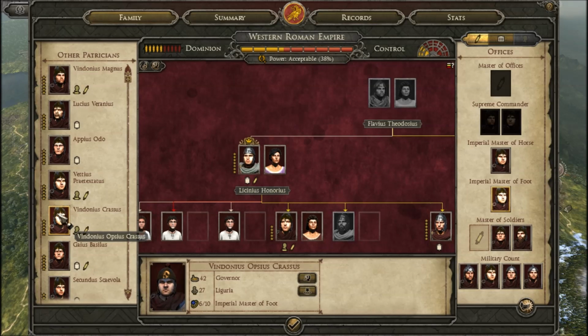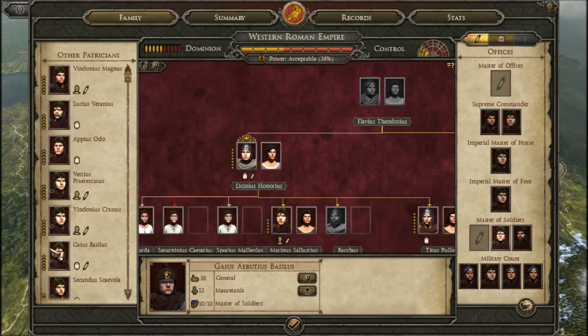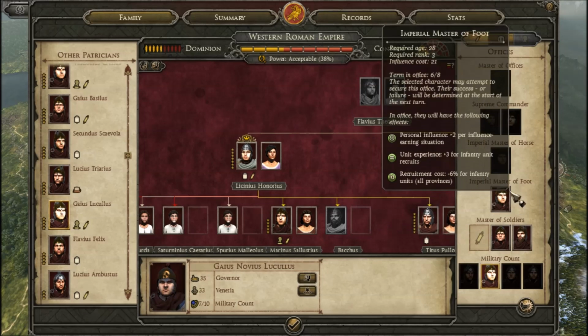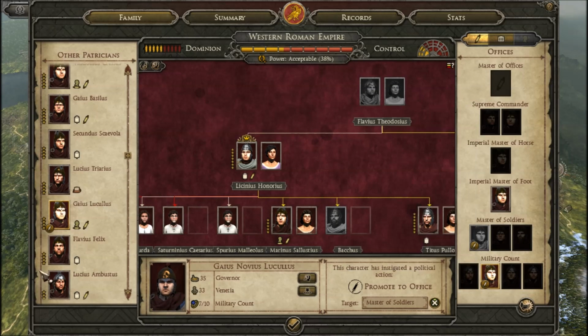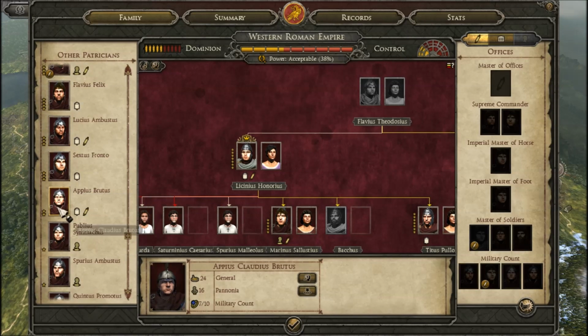It looks like you could be demoted, and we can make somebody else Master of Soldiers. Or, excuse me, Master of Foot. But why is it being weird? Come on, scroll. That would effectively waste both of those slots for a turn. So I think we're going to give Gaius Lucullus a promotion, and that'll open up a position down there. And also effectively waste some of his influence, which is something I constantly need to do.